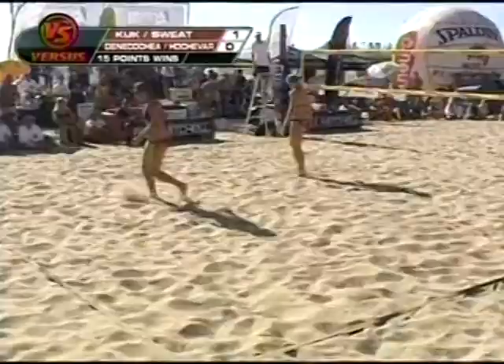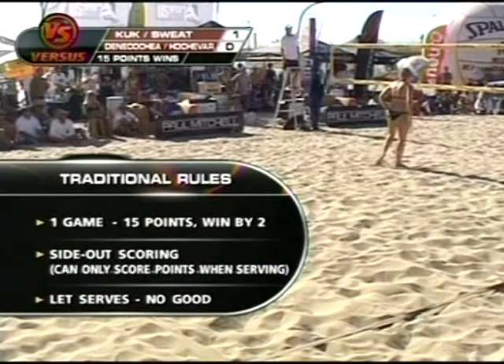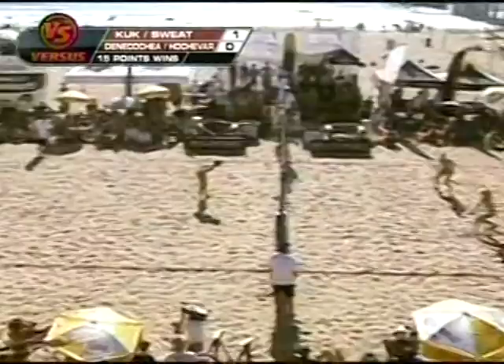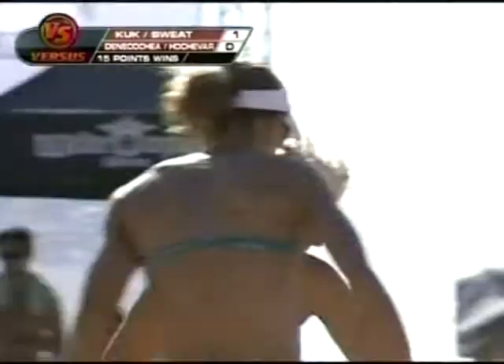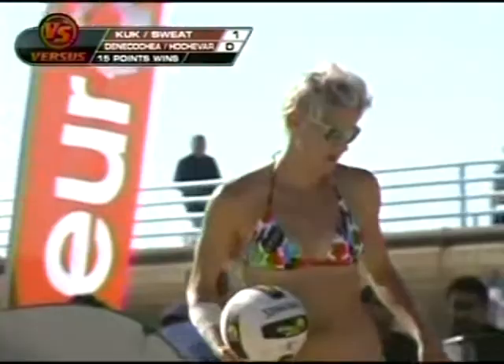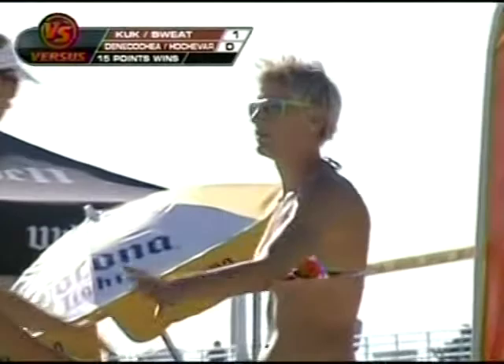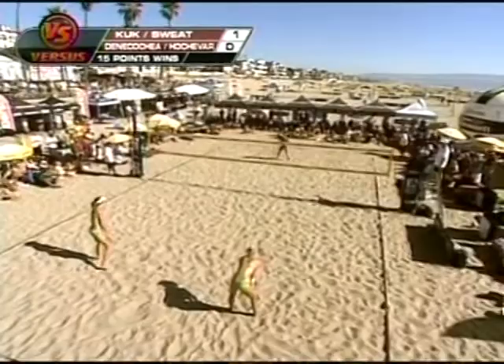Let's talk a little more about the rules — more tradition, especially here in Manhattan. The tournament has been running since 1960: just play one game to 15 points, win by two, side-out scoring means you have to hold serve to score. A nice shot by Hochaver — a touch coffin corner — taking advantage of the longer court, a full 30 by 30 foot court. Hochaver using every bit of it, getting the ball down over the heads of Cook and Sweat — about four feet of difference from what we've seen conventionally. Hochaver missing that serve, but she said it feels like she's serving at a football field with so much court on the other side of the net.